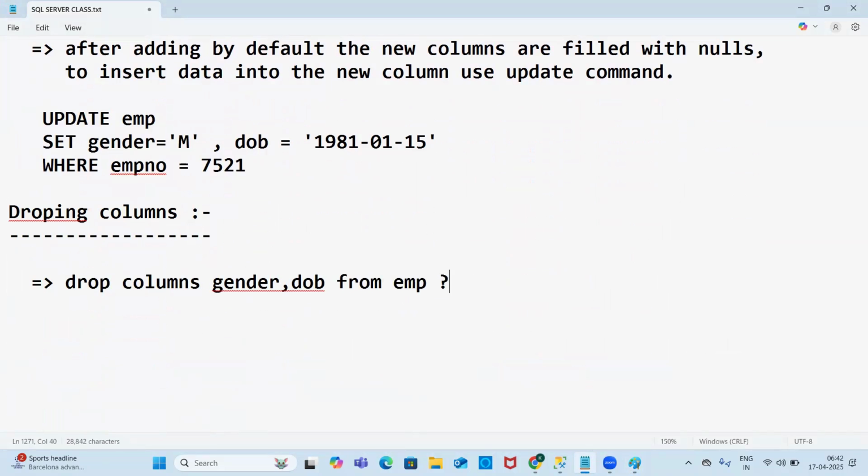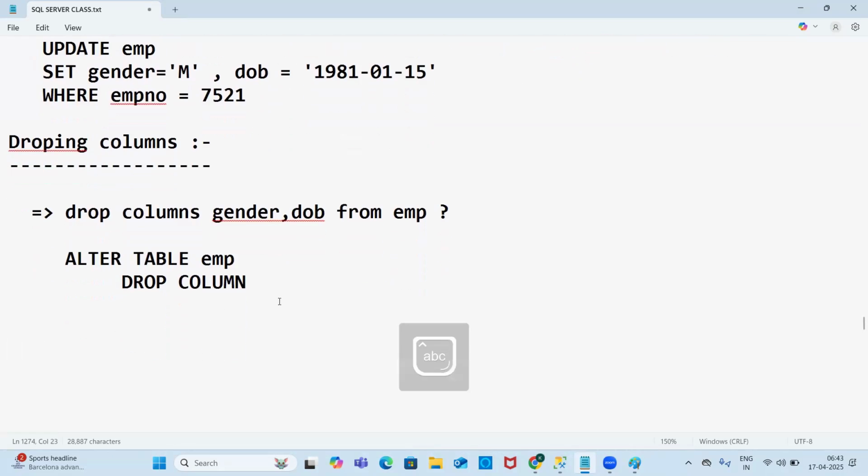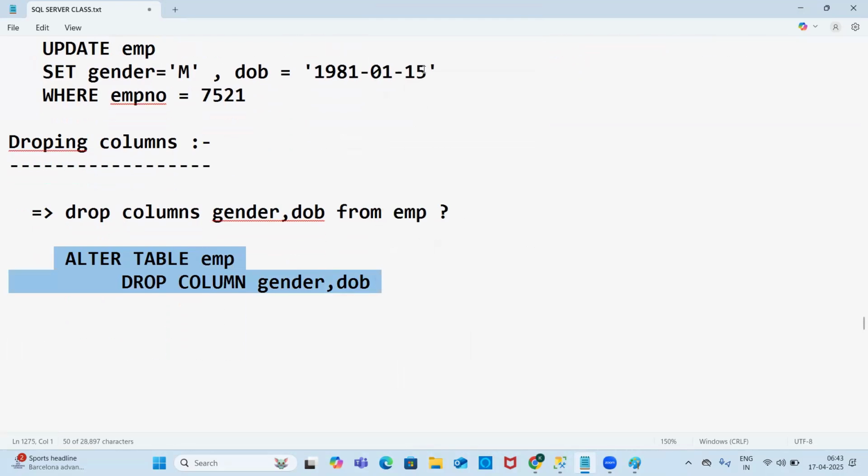How? Alter table EMP, then drop column. You have to specify which columns you want to drop. So just give the column names, gender, comma, date of birth. So these two columns are removed from the table.